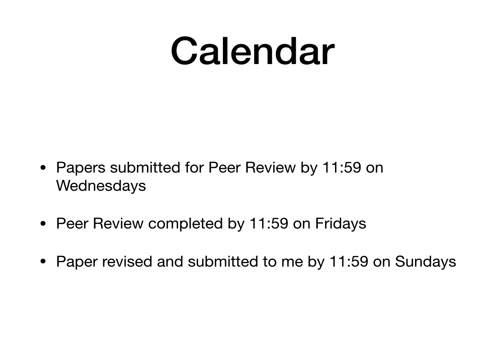And then finally is the calendar. I have listed on the handout what's due, which weeks, but I want you to know that the pattern we're going to observe is that papers should be submitted for peer review by 11:59 p.m. on Wednesdays, peer review completed by 11:59 p.m. on Fridays, and papers revised and submitted to me by 11:59 on Sundays. Keep in mind that this will go towards the 150 points of participation. So there are points that figure into that as well.